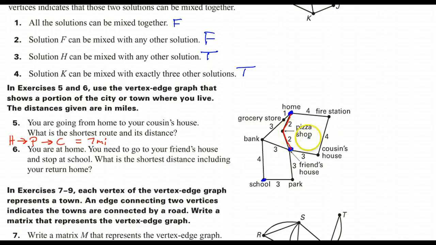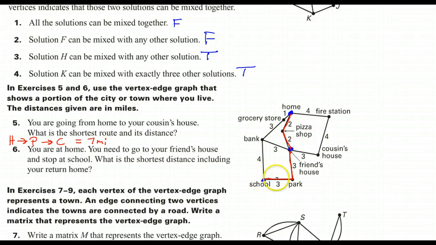But then I have to get to school. If I go this way to school, that's going to be 6. If I go that way, that's going to be 7. So from here, the best thing to do would be to go like this. Now, I still got to get home. If I went back the way I came, that would be 3, 6, 10. It's taken me 10 units to get here. So if I retrace my path, that would be 10.